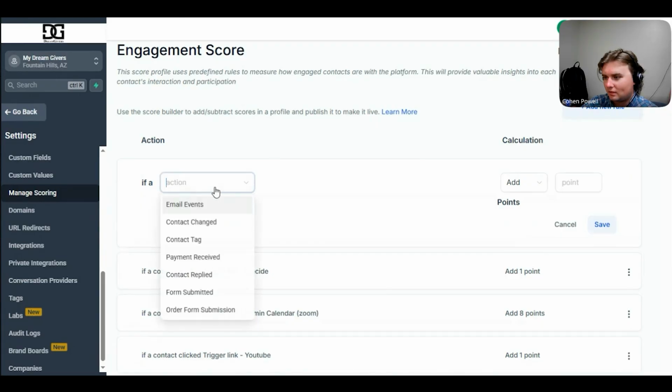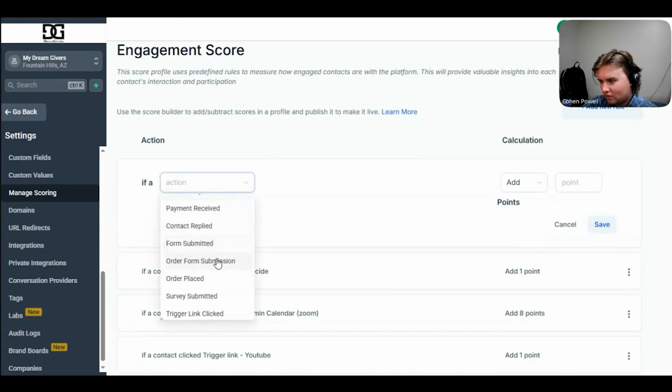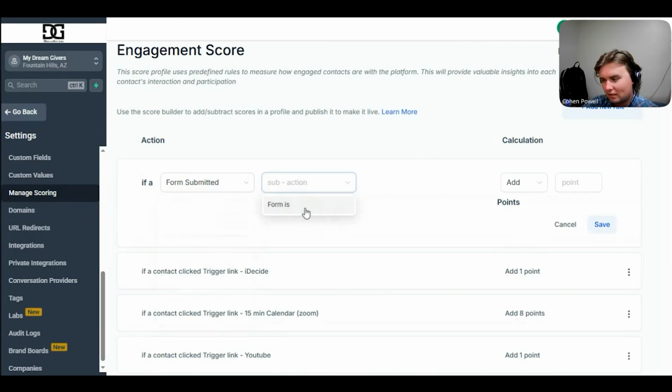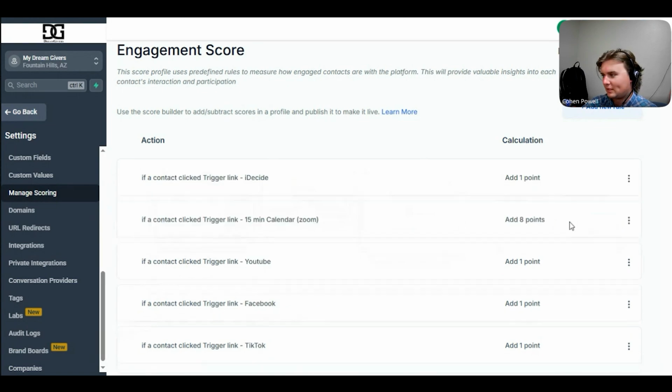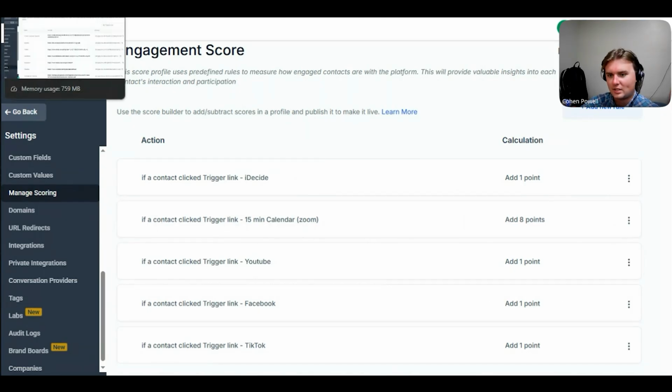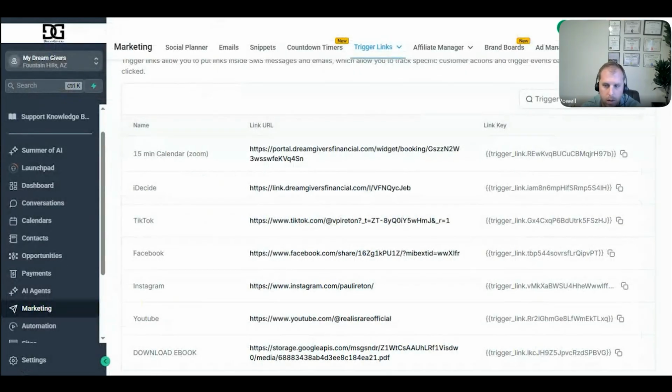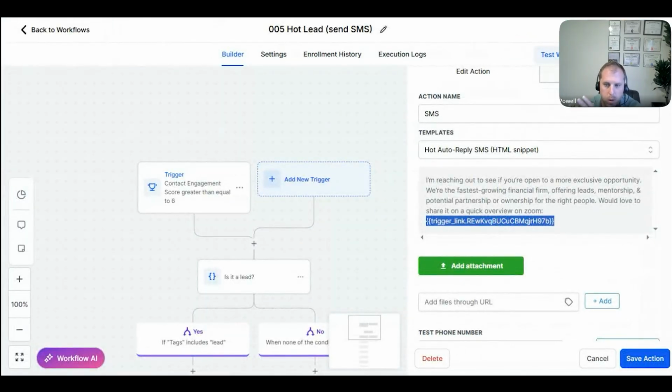If you click on an action that you would like to add, say they submitted a form, and the form is whichever form you want to choose, let's do Paul's. You get to choose how many points are added, so let's just say 10, and then you would hit save, but for right now I'm going to hit cancel. There you can keep track of your clients' engagement levels. It's just another way to keep things organized and see how interested people are and which services they are interested in.